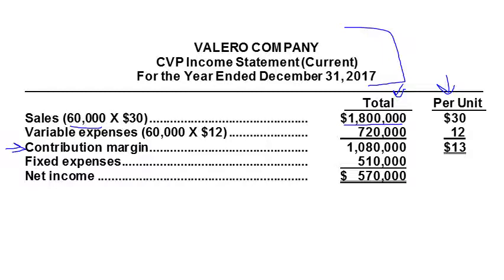So they gave us this. You need to calculate the per unit. They gave us the 720,000, so you can include this 60,000 times 12. You have to calculate the 12, or you can leave that detail off. It doesn't matter. It's got to be 60,000 units because if you're selling that many units, you have variable costs for that many units. You should check that this should be 60,000 times whatever you come up with here, and it should work both ways. So the 1.8, the 720, and the 510 were given to you, and you're calculating the rest.